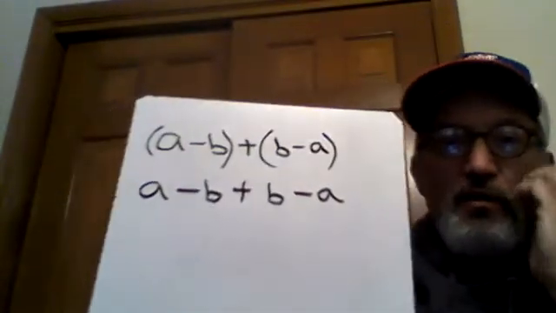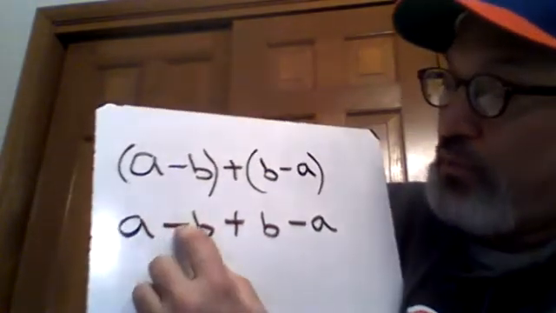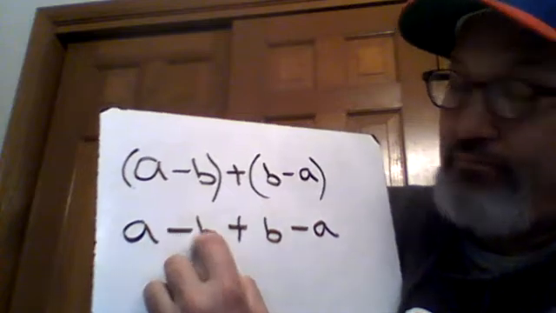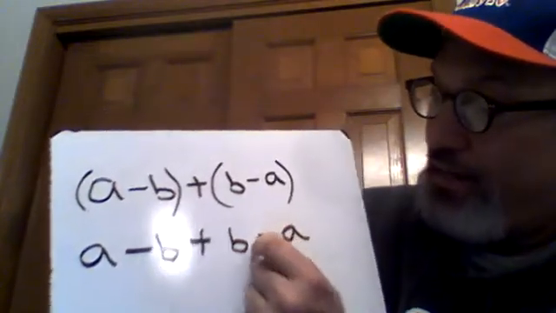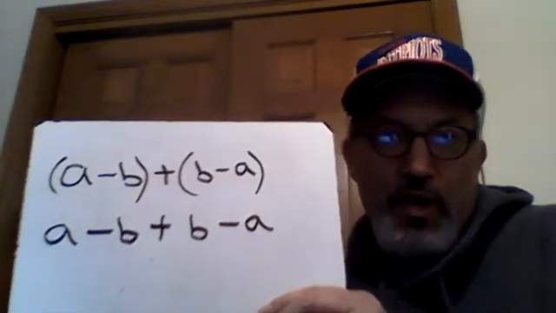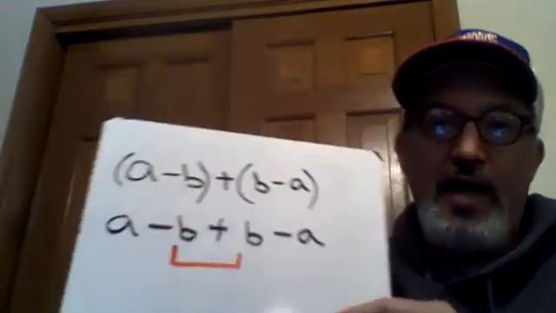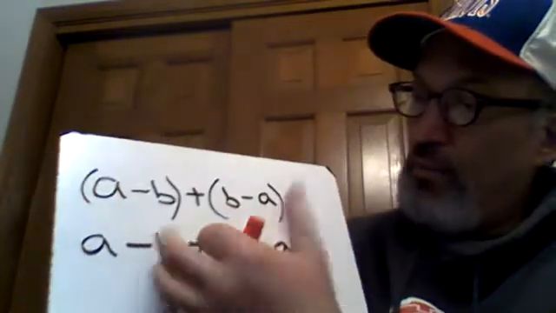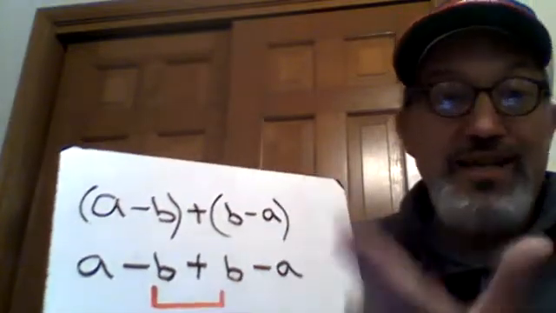Now take a look at these 4 numbers that are being added. I can say that because subtracting b is the same as adding negative b. I could put a plus sign in here, and I could put a plus sign here. B minus a is the same as b plus negative a. Well, these 4 numbers that are being added together, 2 by 2, they add to 0, right? Look at these 2. Negative b plus b, that's 2 opposites. These numbers are opposites of each other. There's a b and there's a b with a minus sign in front of it. The opposite of b plus b is 0. When you add 2 opposites, you get 0.